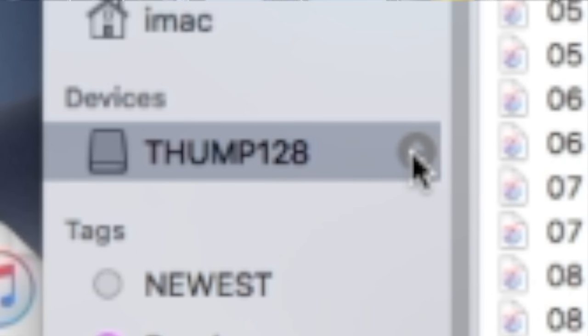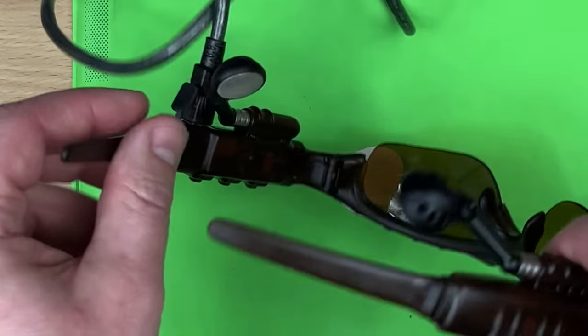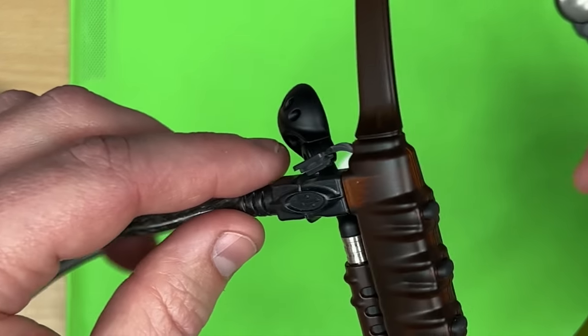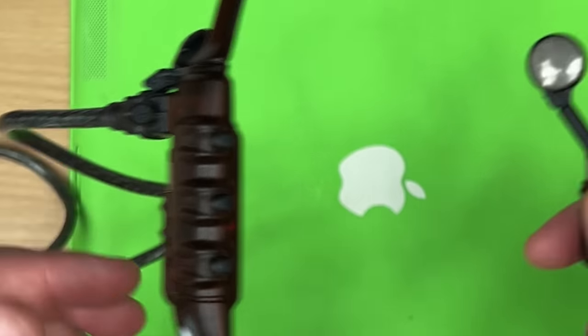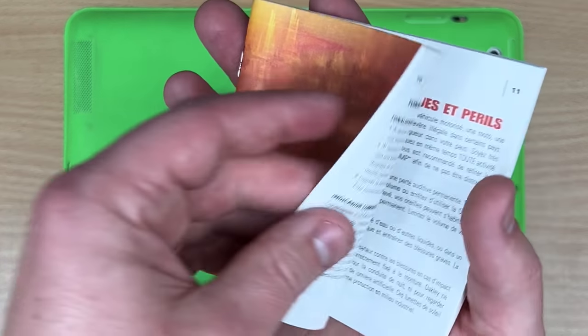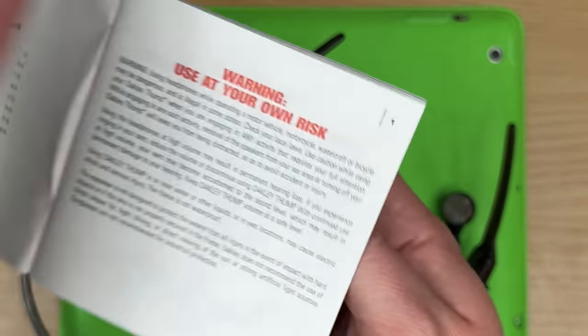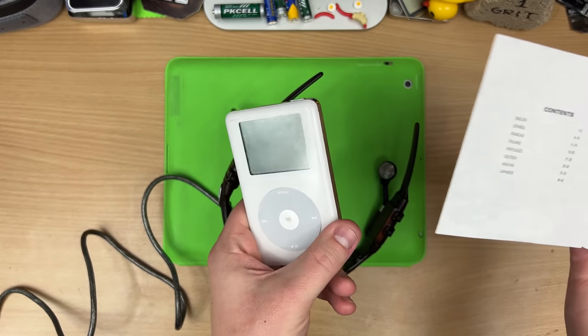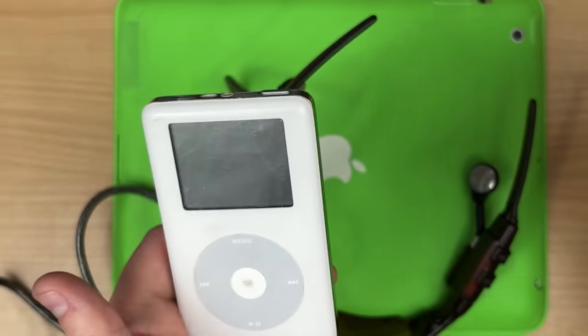Eject. Eject. Yes, thank you. All right, well, there's no display or anything. I've got a feeling I'm probably gonna have to keep it plugged in, which makes it, okay, that's volume. I need the manual. This really is a bona fide nugget if you need the manual to figure out how to use it. Every one of my iPods was used from Cash Converters, and it never came with a manual. I never saw a manual.